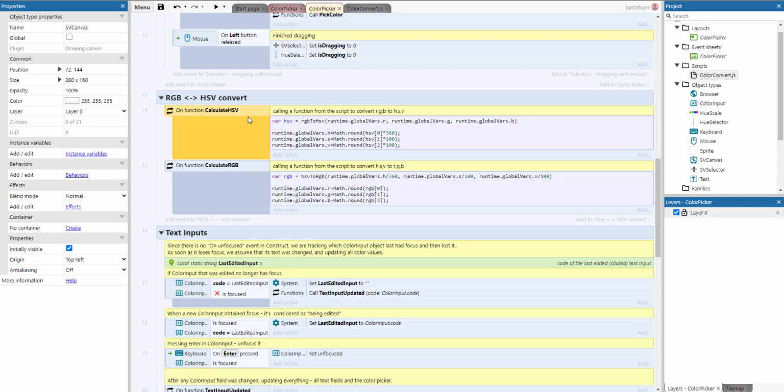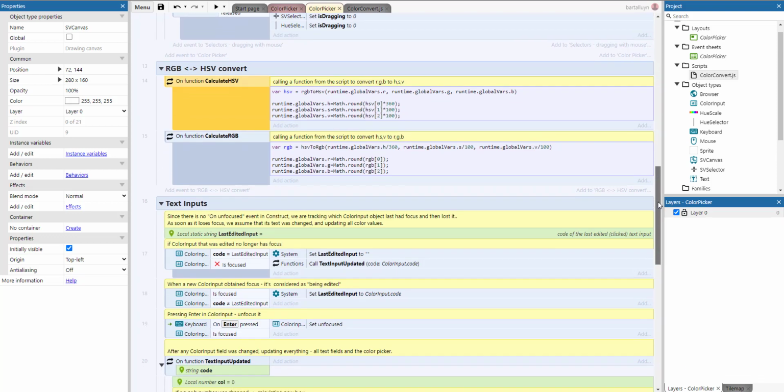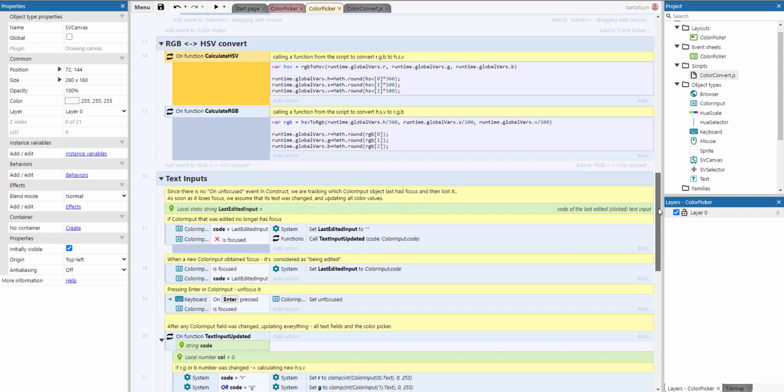And then there are some conversion functions which are used throughout this application. Calculating as HSV will set the H, S and V values in the global variables to a value based on the RGB, and this is used again in a script that uses a function in the color convert JavaScript file. Pass along the RGB values again and get the HSV values, and vice versa. Pass along the HSV values here and get the RGB values. That's exactly the thing I explained to you before, but using two other functions.